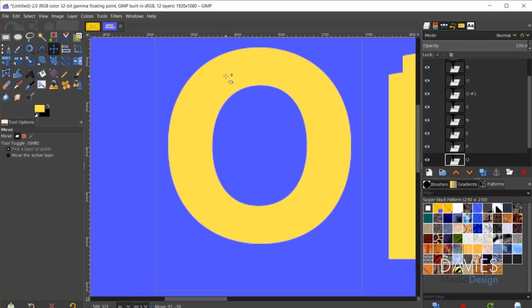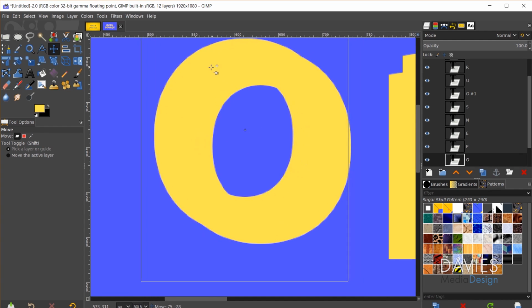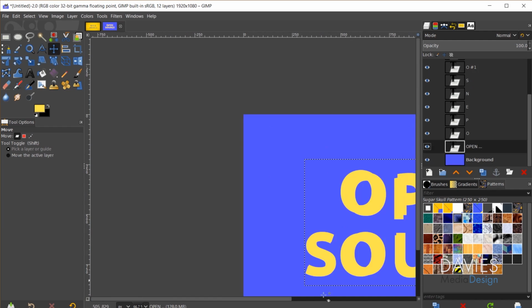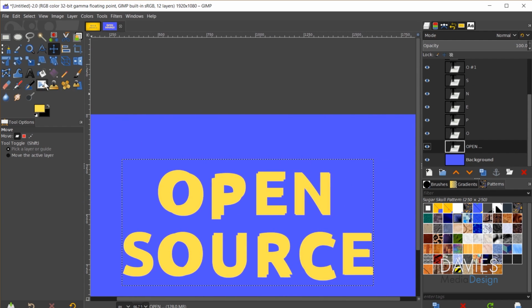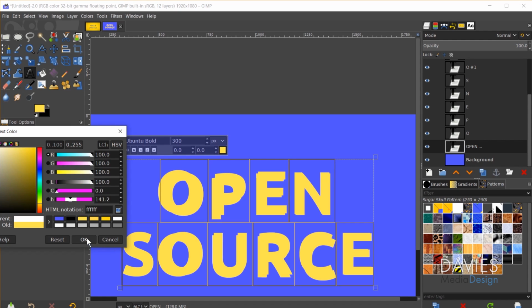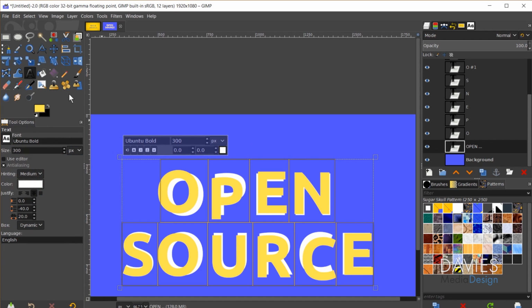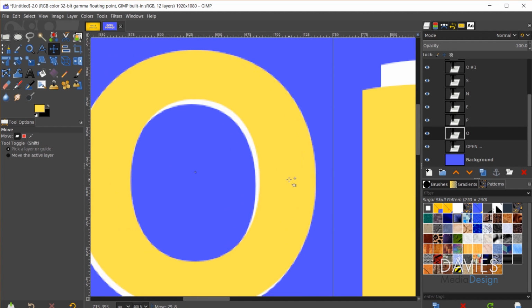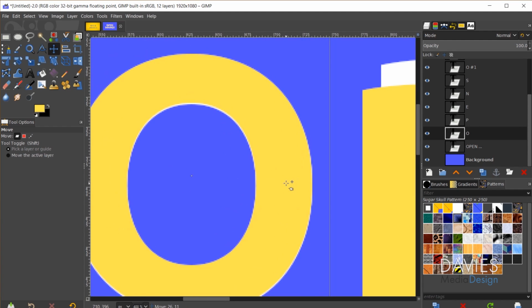I'm just going to drag this into place, and right now it's actually kind of hard to tell whether or not these letters are aligned, so I'm going to come down to the original text box here that contains the full 2 lines of text, grab my text tool, click inside that text box, hit Control A to select all the text, and let's just temporarily change this to white. So now that makes it a little bit easier, so I'll grab my move tool, zoom in again, and now we can move this into place.